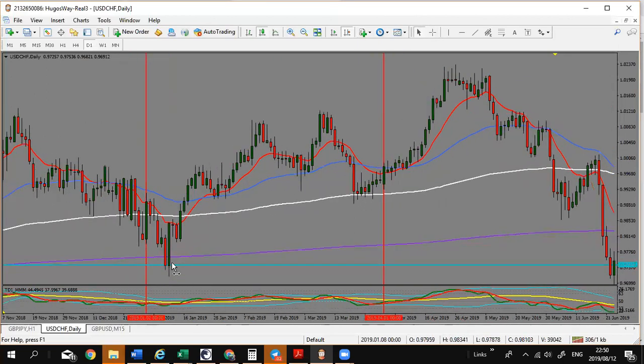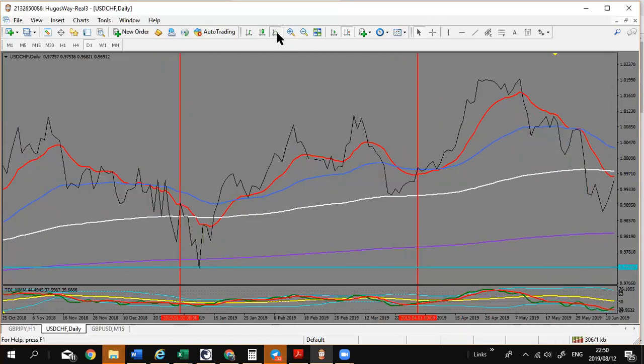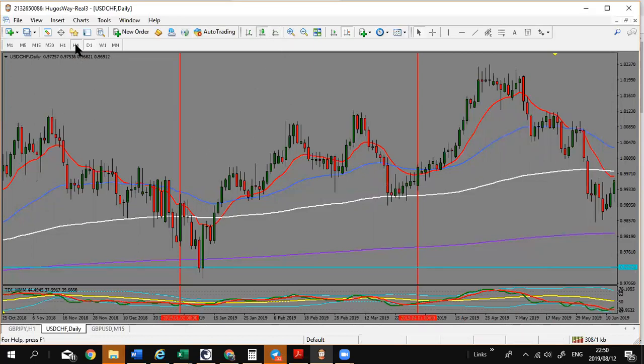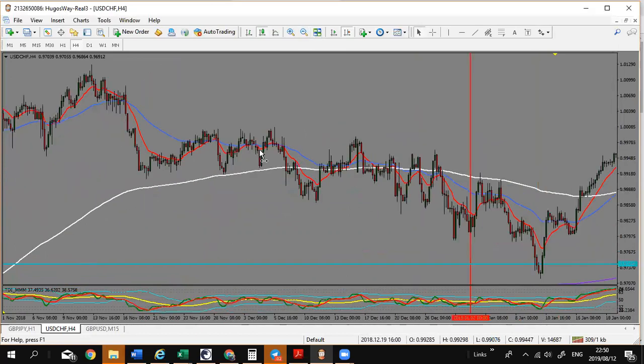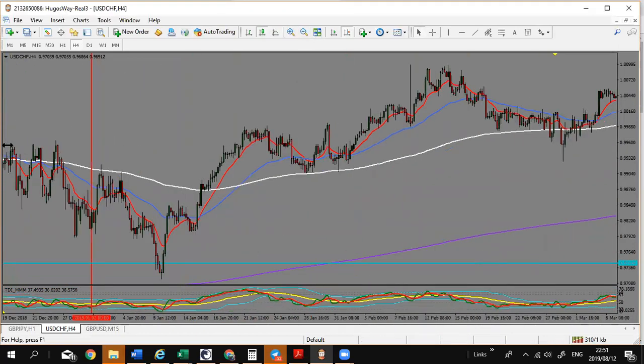Now, this is your low of the year. Obviously, like I said, the line chart is even better for level counting. Now, if we go to a 4-hour chart, we might be able to see more clearly. So another gem I want to drop on you is, if you're counting levels, I always use the 4-hour and 1-hour time frames to analyze my charts. The reason being, I always want to have a macro perspective. So if I know a long-term trend is going to be bearish, I know I should be looking for sells. And if the trend is bullish, I'm looking for buys.